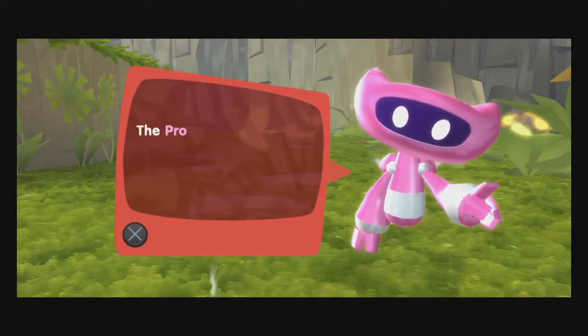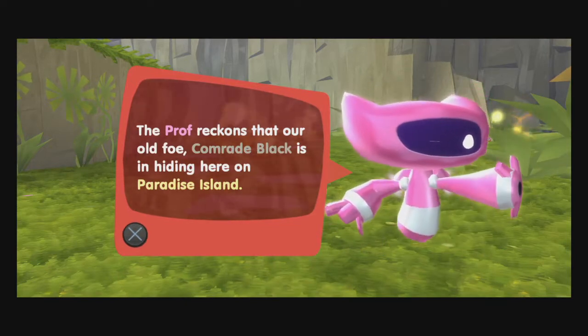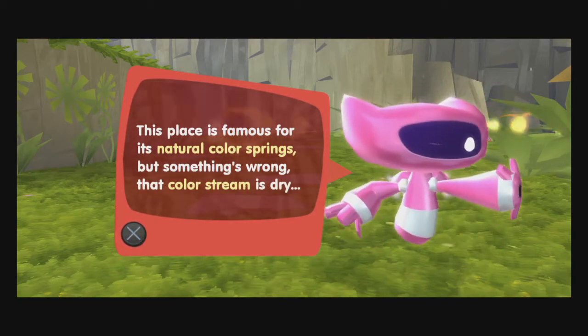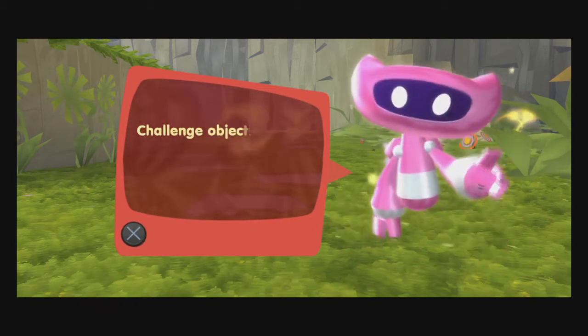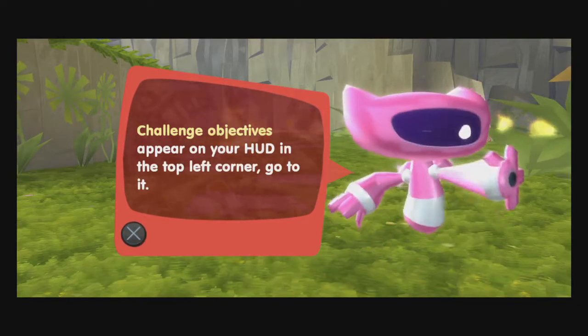Nice landing, Blob! The prof reckons that our old foe, Comrade Black, is hiding here on Paradise Island. This place is famous for its natural color springs, but something's wrong. That color stream is dry. Collect these shining color atoms and I'll fire up a transform engine and sort it out. Challenge objectives appear on your HUD in the top left corner. Go to it!